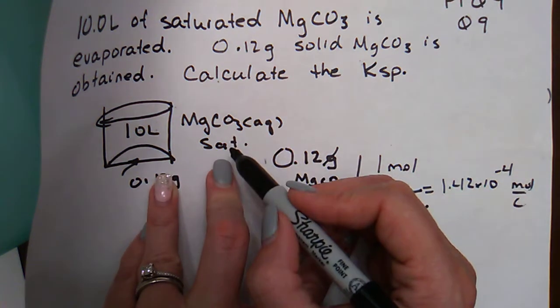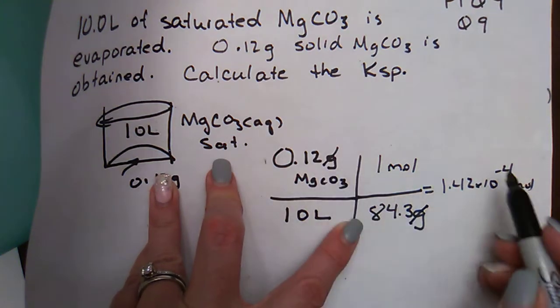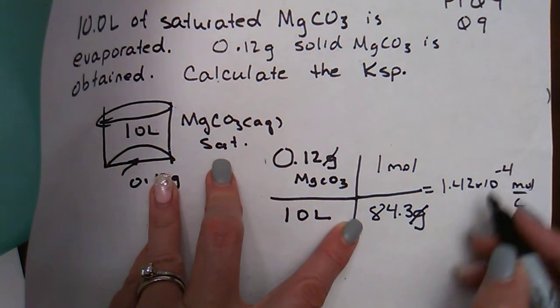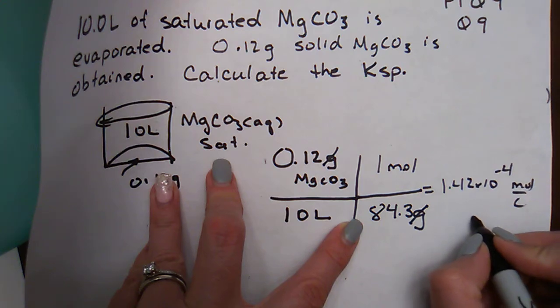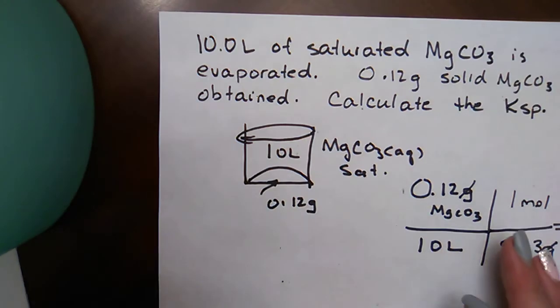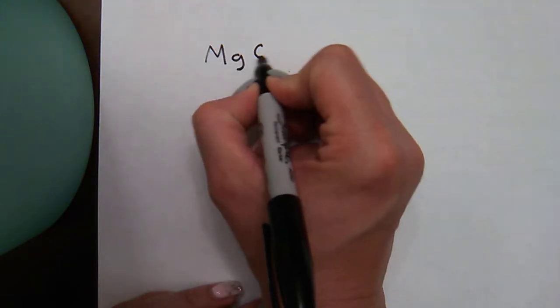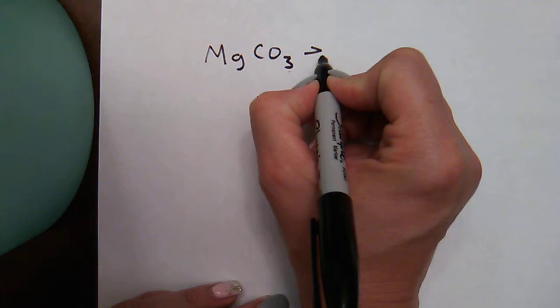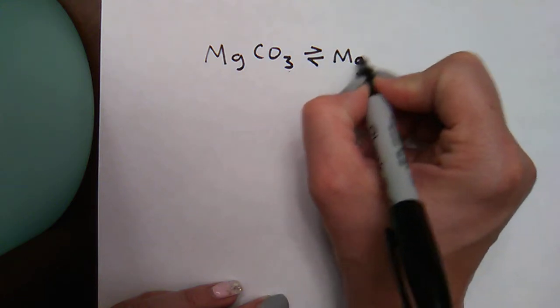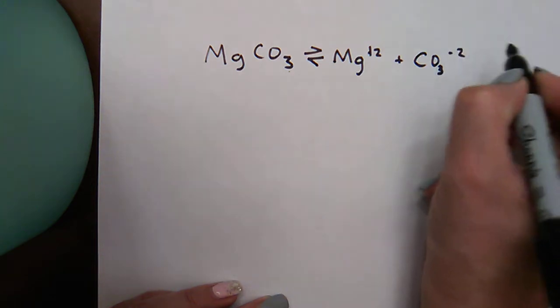So that was the concentration of this when it was saturated. And since that was the concentration saturated, that was the most that it could hold. That was its solubility. This value is X. So if we go now to the solubility, the big 3 steps for magnesium carbonate, and we say that magnesium carbonate will break down at equilibrium to give you magnesium plus 2 ion and carbonate minus 2 ion.